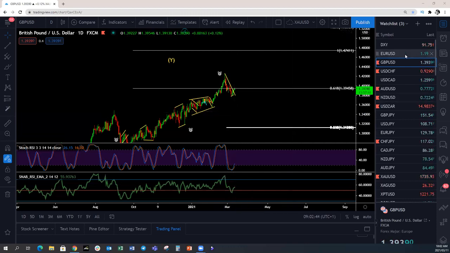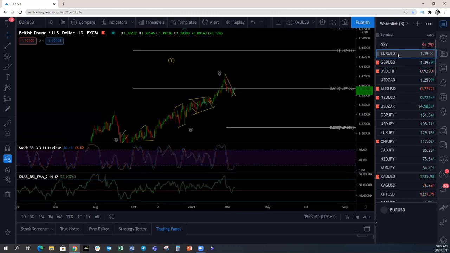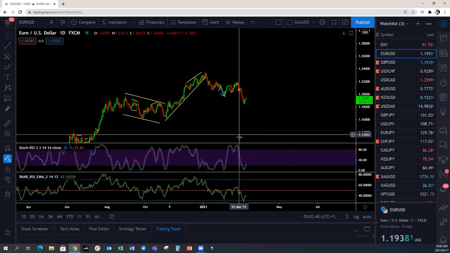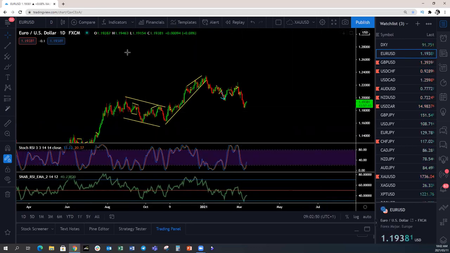Let's get started. Euro US dollar. Daily. 3 waves. Are we ready to make a move to the upside? Okay, it's just the daily that is still right at the bottom. So we may get a deeper 3-wave structure here for a start.